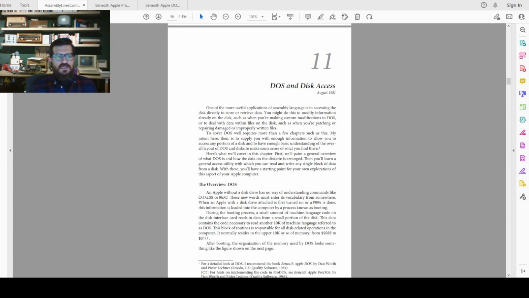So the first incarnation was the DOS, disk operating system, the Apple DOS. There were 3 versions of it: 3.1, 3.2, and 3.3, if I'm not mistaken. And at some point there was ProDOS, and ProDOS was an improvement over DOS. It did use more memory, so you needed at least 64K computers, like the Apple IIe has 64K from factory, but that was not the case of the original Apple II.